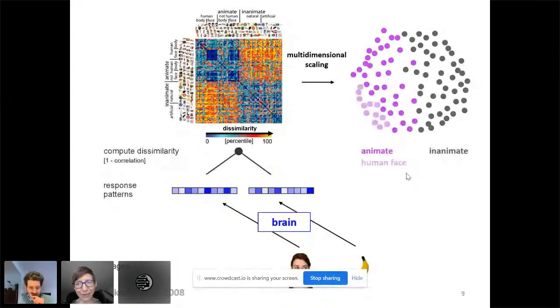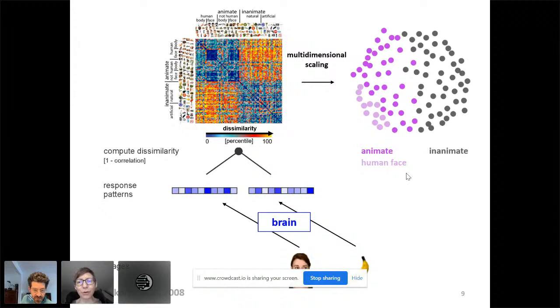What is quite nice now is that we can not just use this method to characterize what type of information is represented about the object. So this is the meaning, right? Where we can see this is really ecologically valid or ecologically relevant categories that we see in the representation.